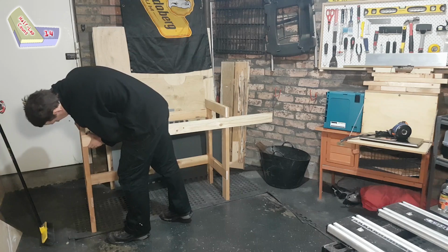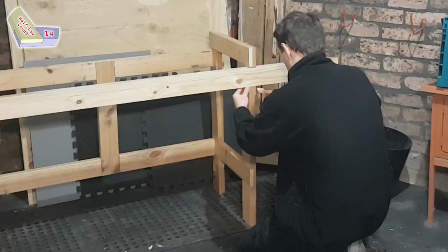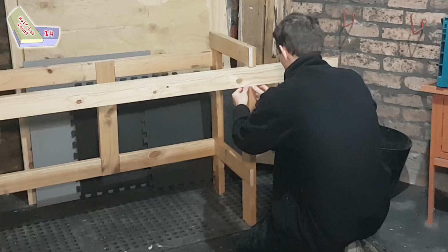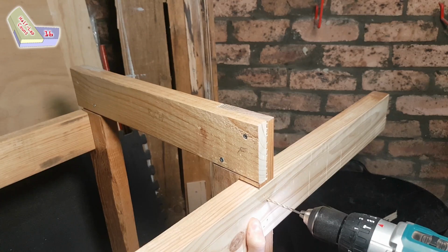Here you can see where that pre-cut mortise caused me problems. I needed a shim. Lucky there are lots of those little biscuit things lying around that I'd knocked out of the joints, and I was able to level up and tighten this joint up, which was now too wide. Front rail being installed, used some really big screws on this, so I needed to extend my pilot holes through into the frame, and the shim would hold everything nice and level.